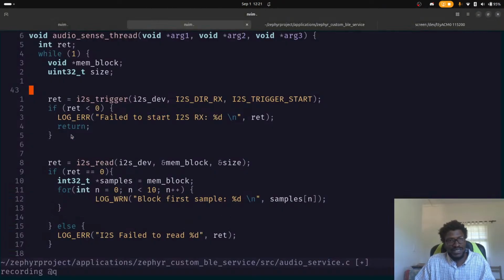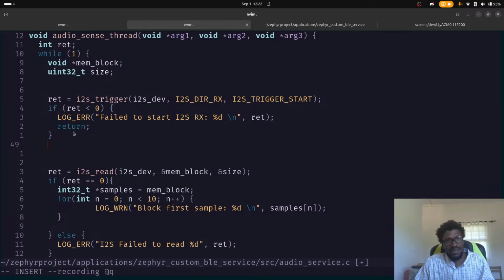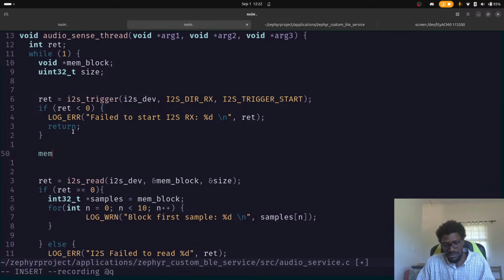Before we read, let's see. Mem set, mem set, mem set, mem block 0.